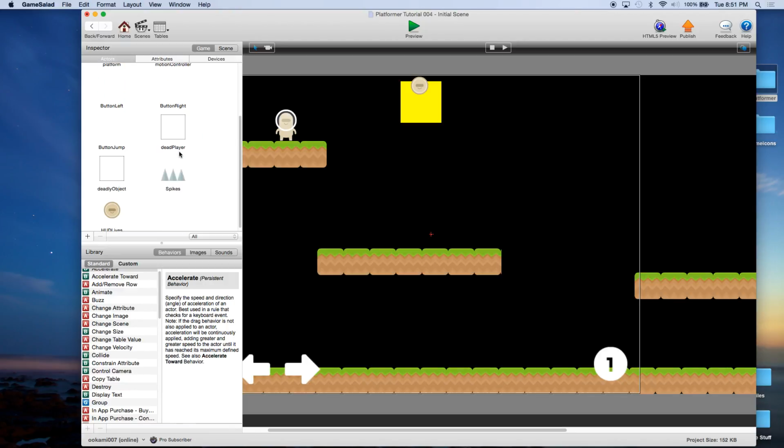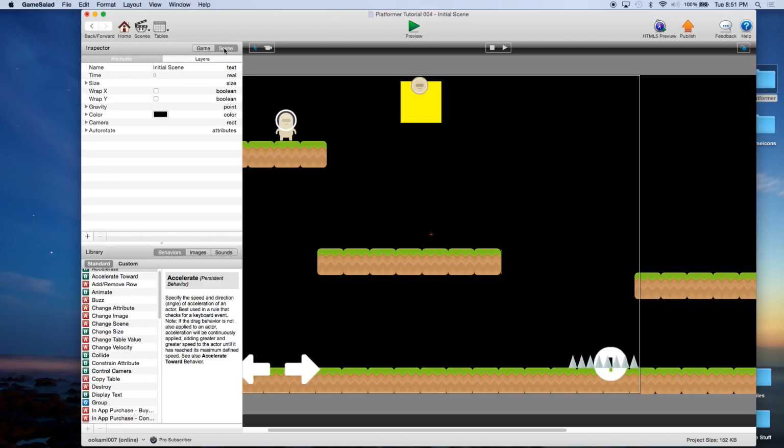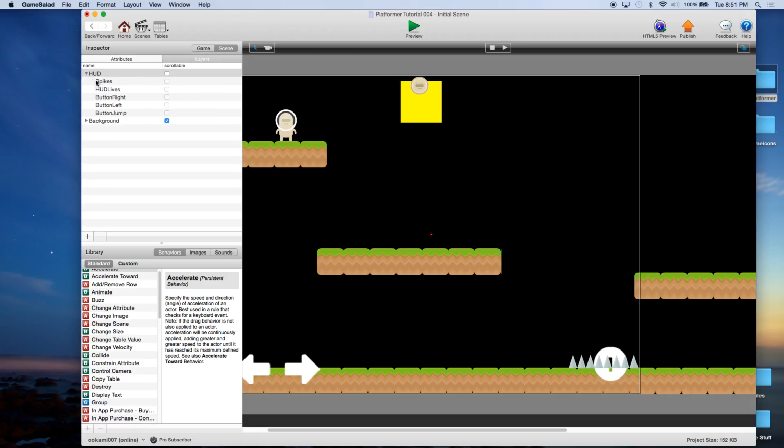We're going to take our spikes, plant them right down here, and expand it. So we have a whole row of spikes down here. Now notice that it's on top of the one. That tells me that it's on the HUD layer. So let's go down to the layers. We don't want it on the HUD layer because we want this to stay with the background and scroll. So let's just drag it to background.